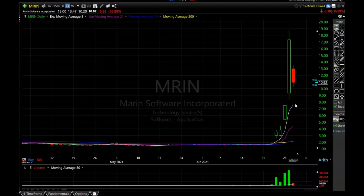Now, I still haven't looked into this stock enough to know exactly what's going on with the short position, but as of right now, I am just interested in playing a day trade. I mean, this thing might not even pull back tomorrow. If the squeeze happens, this thing just might end up exploding higher, and I could miss out on it. But I just wanted to show you this trade that I am looking at, and actually, let's go intraday.